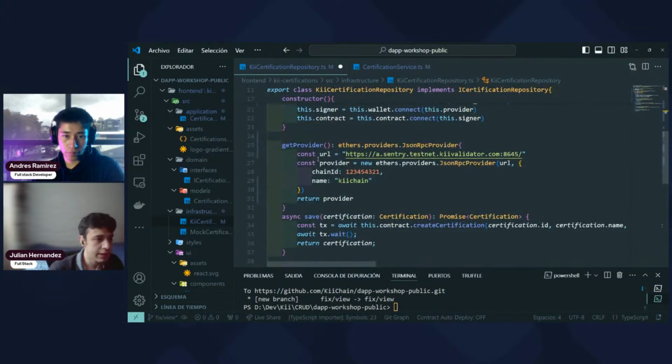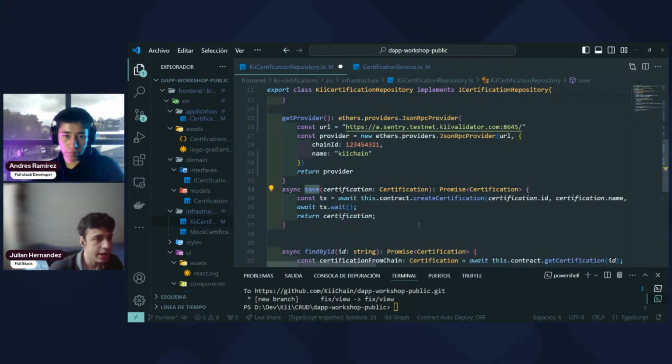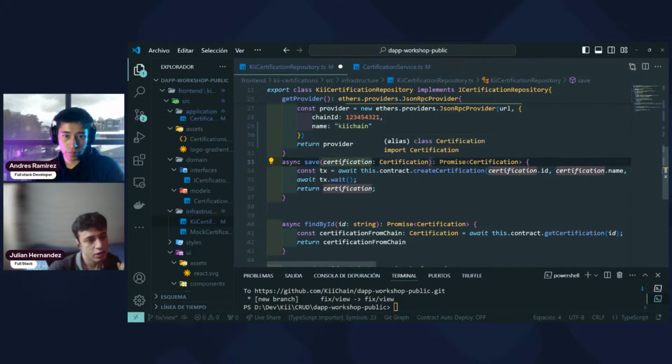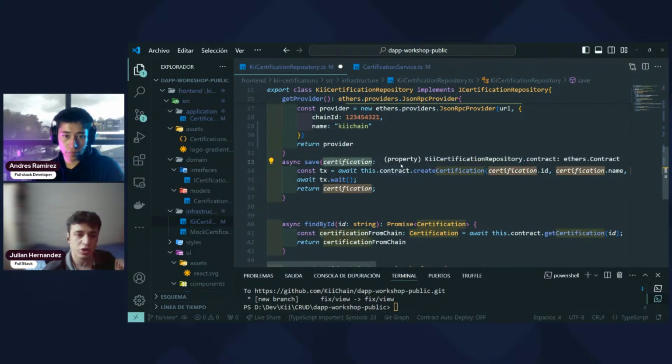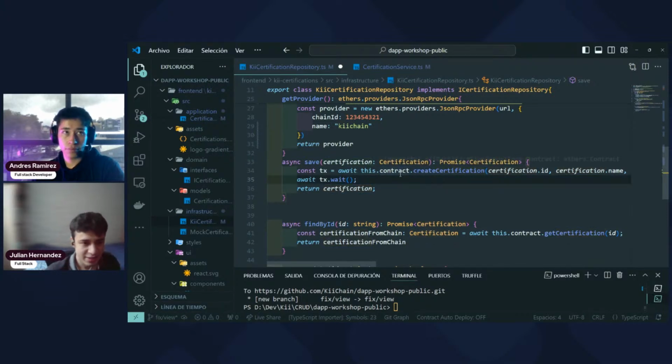Let's take a look at save, for example. This takes the certification we are going to save in the blockchain, and as you can see, the way it is saved is by taking the contract and using the function, the function as Andres wrote in the Solidity code.